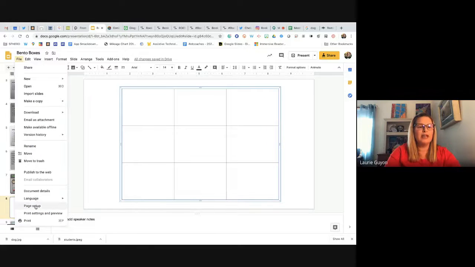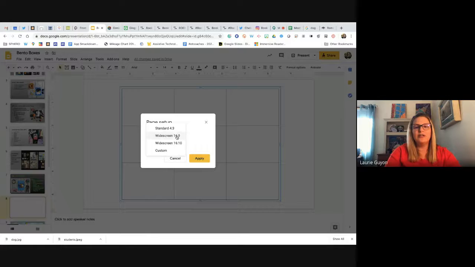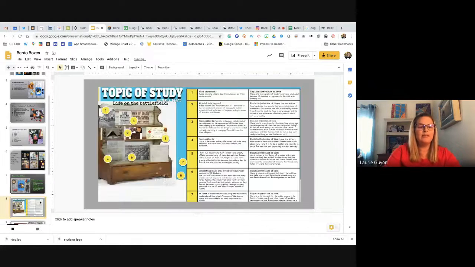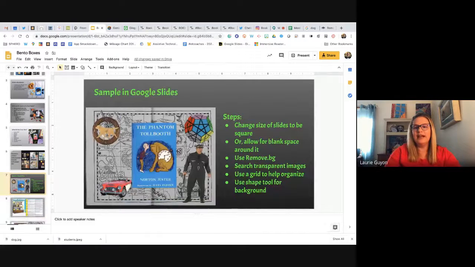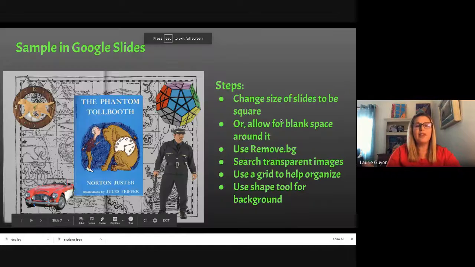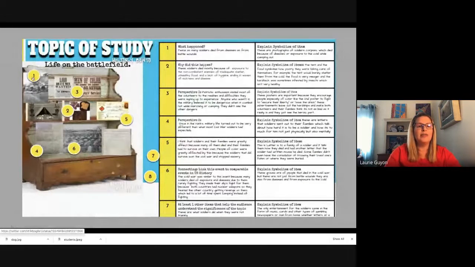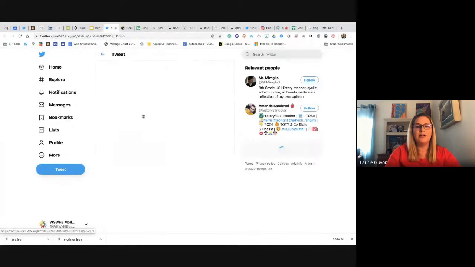You can also change the page. So if I click to page setup, I can change this to be a square by doing a custom and change it to like a 5x5 or an 8x8, whatever I want it to be. And it will change the shape, the size of the slide. So I can certainly do that to be able to create that slide into different shapes. Just to show you some other ones, I found this one on Twitter. Another one, this was done right in Google Slides, but what they did was they put these links in. I'm going to go out to Twitter here.